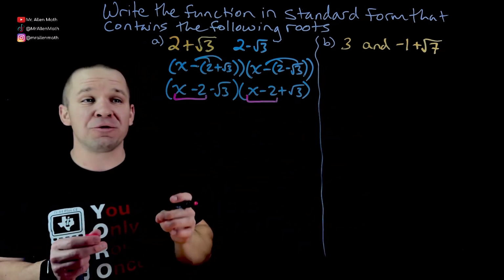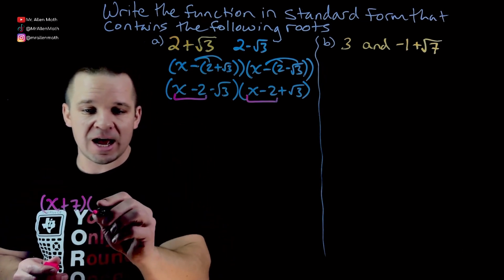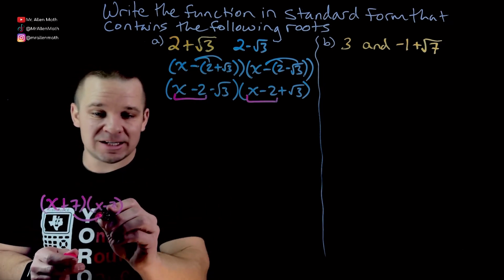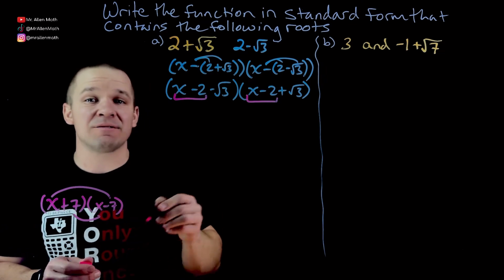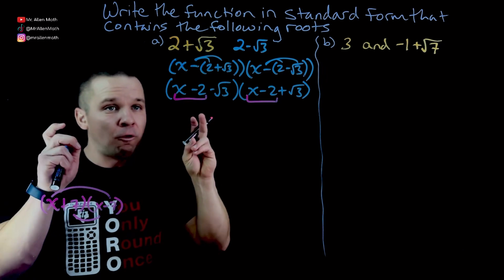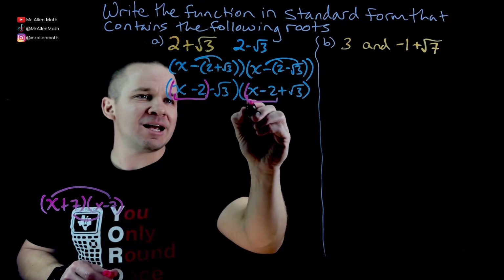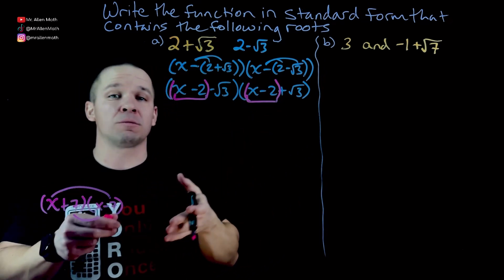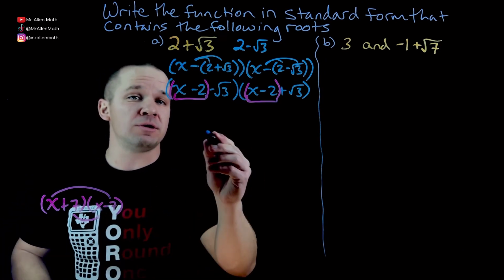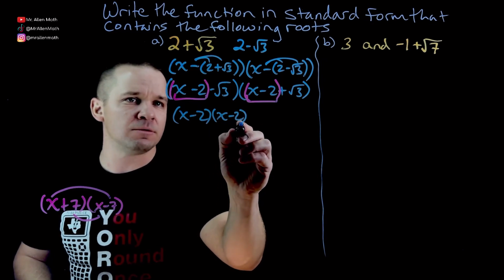This is kind of like difference of 2 squares, where if I had, say, something like x plus 7 and x minus 7, when I multiply this all out, my 7 times x and x times negative 7 cancel each other out. The inner and the outer cancel each other out in the whole foiling process. So if I group these in a creative manner, I can use that to multiply this out. So I've got the first part of x minus 2 and x minus 2. When I multiply those two together, I'm going to have x minus 2 squared, or I'll write it out as x minus 2 times x minus 2.